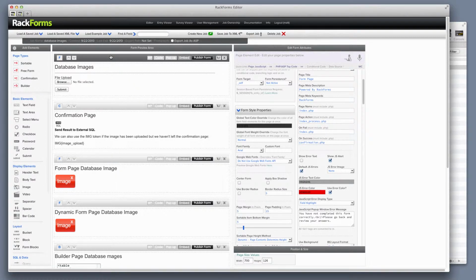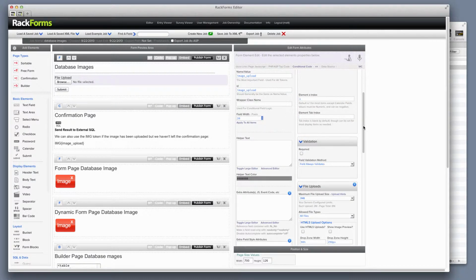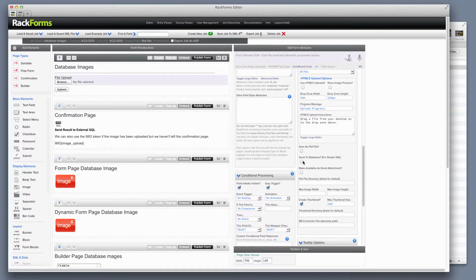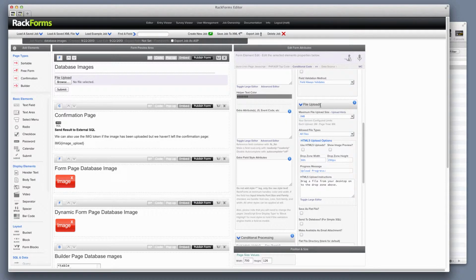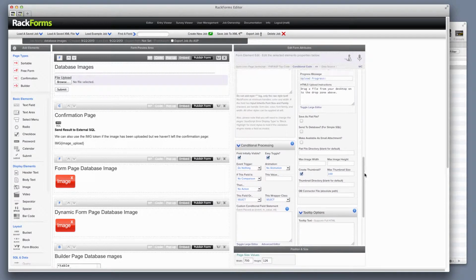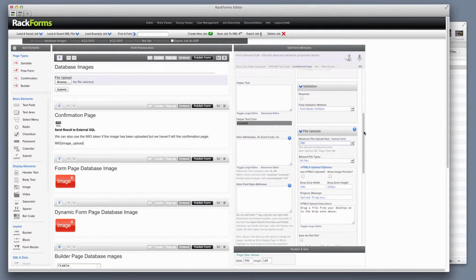There are a couple different ways that we can display images, but they almost always will come in the exact same way, that is using SQL+. In this particular example job called Database Images, we do just that. So I have a file upload module right here. We don't have any options checked under its file upload properties. We're simply making sure that the maximum upload size is set large enough for these big images that we've got. And we don't have to do anything else. We just leave all options at default.